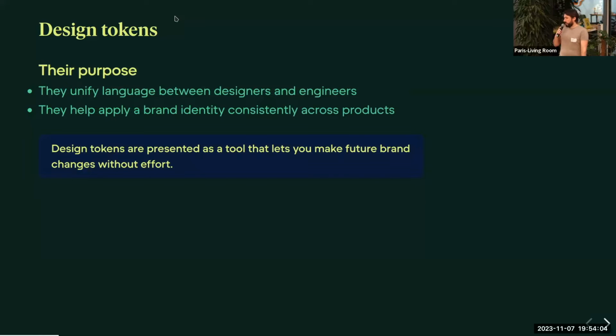Now, very often we're told that design tokens allow us to unify language between designers and developers, right? So we provide them on every platform, and that's super useful. We are also told that they allow us to have a more consistent brand identity. That's also true. Then we are told that they help us make brand changes without effort, and that one is not true. Right, I really want to emphasize this. My boss is not in the room. It's okay, I can tell you it's a lie.